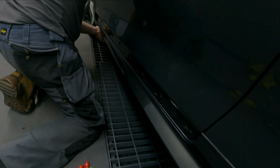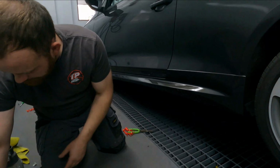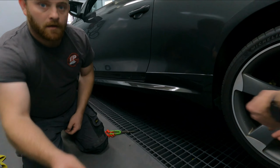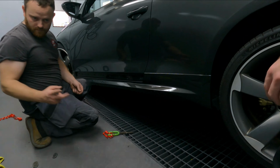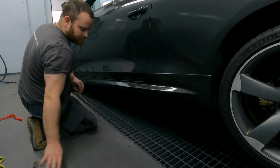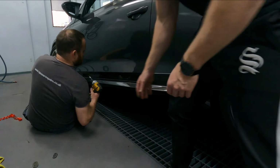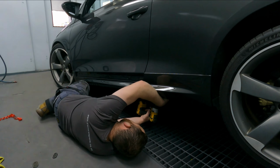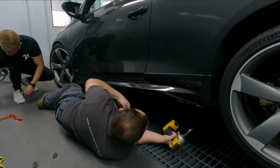So he's just clipping all the clips in. That's it. Now it's just to put the side panel on. Four screws in the bottom, which are these. Is this one clipped in? Yeah, that's what I'm doing now. Tommy's going underneath to do the screws, because there are four screws to be put in. So he's going to do that now, and then that should hold the panel in very nicely. Put the front screw back on.